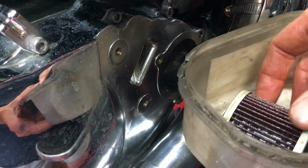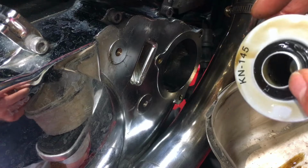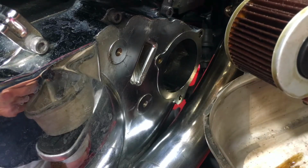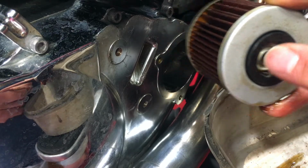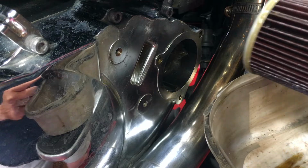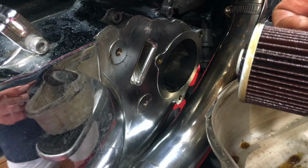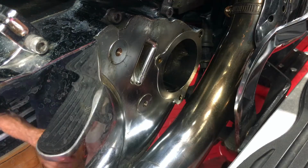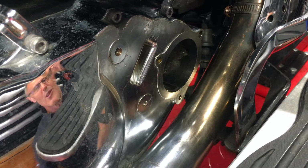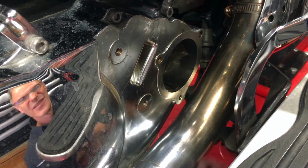So just to illustrate, this K&N filter, you've got this small pipe bit sticking out here, and you've just got the rubber ring with a hole in it effectively. So it goes in this way round, with the pipe part going in first. Clean up all the spilt oil that will be all over your frame tubes and exhausts and stuff.